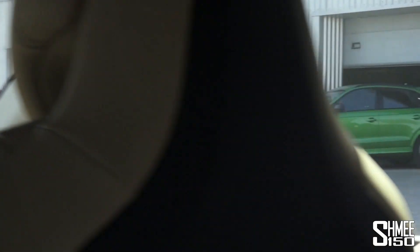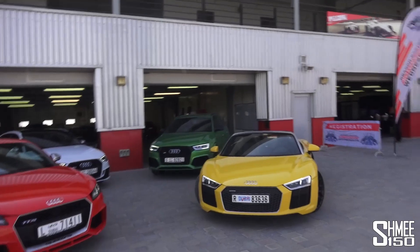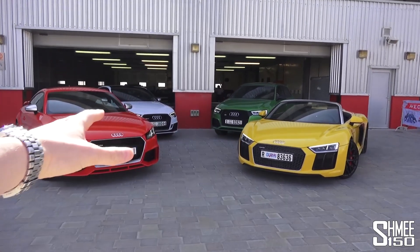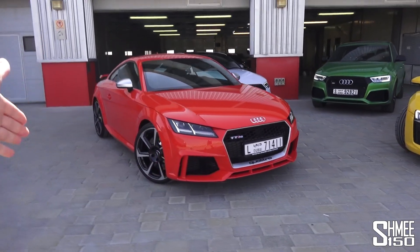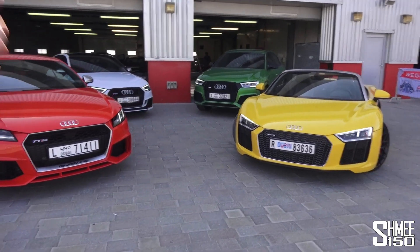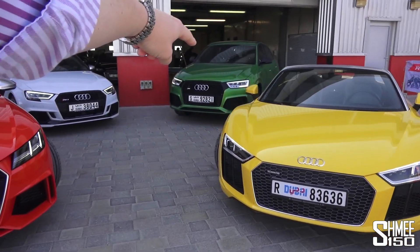Here they are — those are the cars. We've just been taking some photos for Audi Sport Middle East's pages and also for mine. Let's take a quick look at the Shmi-mobiles of Dubai. The two at the front: we have the supercar, the R8 V10 Spyder, and then the daily driver, the Audi TT RS — which is not exactly a bad daily driver. I'll be driving these two cars for the next two weeks, plus the RS3 saloon and the RSQ3, just finishing the lineup.